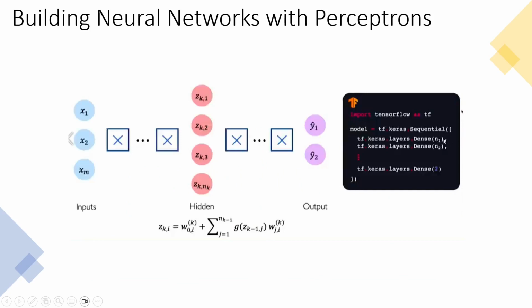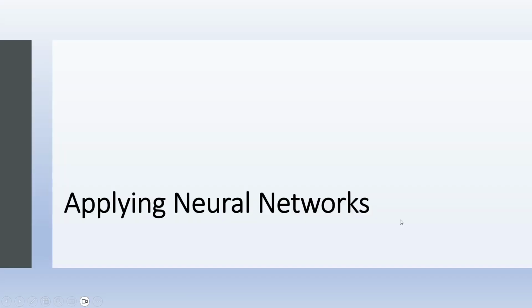And this is basically how you define a more complicated network. Let's say you have a lot of layers. You add a dense layer, N1, N2, whatever, and at the end you add another dense layer which consists of two neurons. Okay, that's pretty simple. For each layer here, you add another dense layer. Okay.